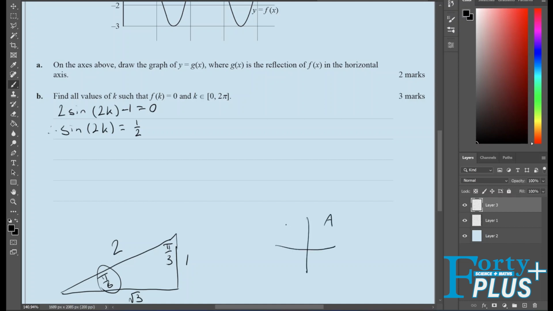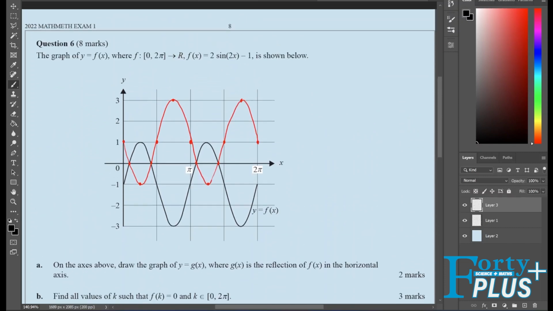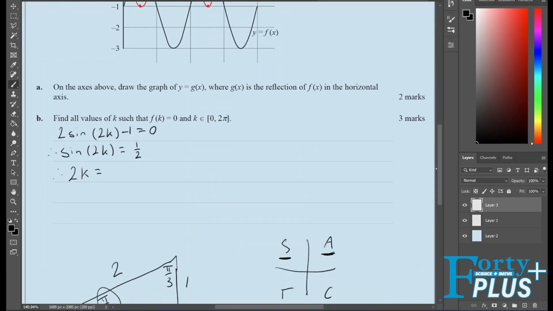Now we'll draw in our axes with all students take care. So as we can see, sine is only going to be positive in the first and the second quadrants. So we can therefore start to mark in our answers. Now, before we do that, it's always good to, when they give you the graph like this, because you can actually see where the x-intercepts are, so you can see where it's going to be equal to 0. And we can see that there's 1, 2, 3, 4 x-intercepts, which means there's going to be 4 solutions equal to 0, and that means that we only need to actually solve for the first 4 answers. So that makes things a bit easier.